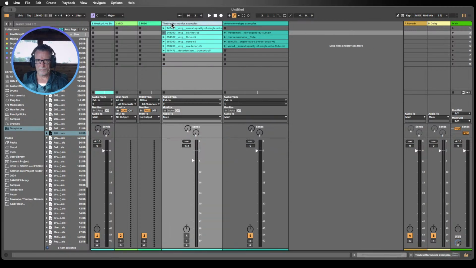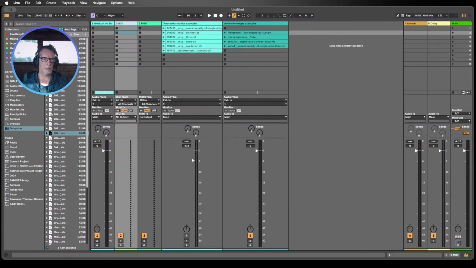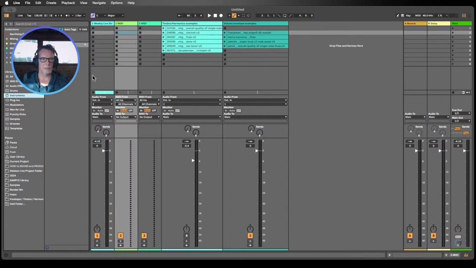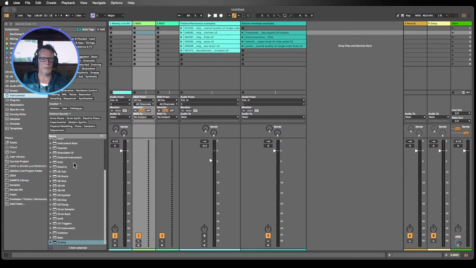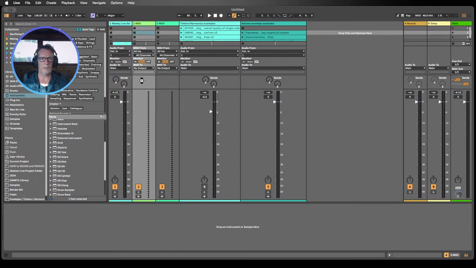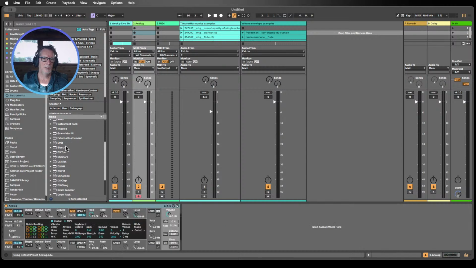We don't need that extra audio track there. And then on these MIDI tracks, let's start out of the instrument folder with one of those synthesizers from Ableton Live, the Analog. Drop that on a MIDI track. And then what we're going to do today, we're going to break out of Ableton's instruments for a second into a bit of third party, because for those of you who are visual learners, I want to help you out today. With Ableton Live synths, they all sound amazing. They all do these different types of synthesis and they do it very well.